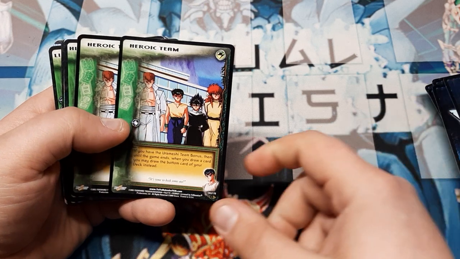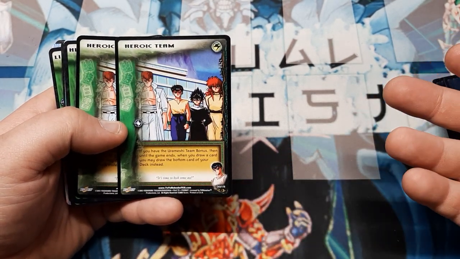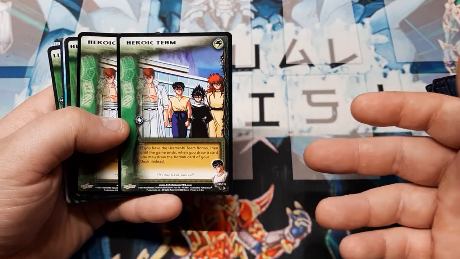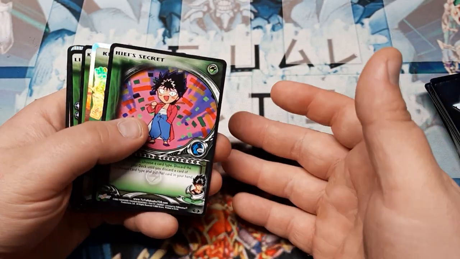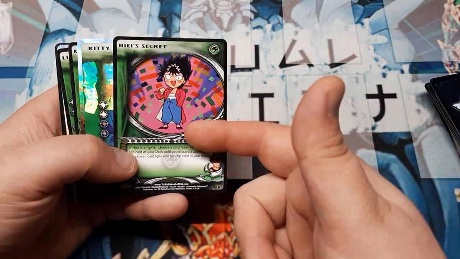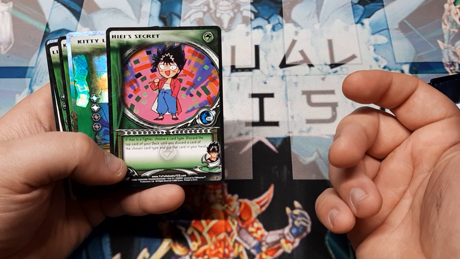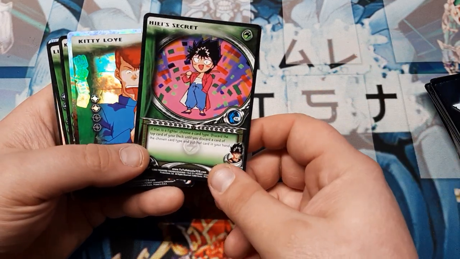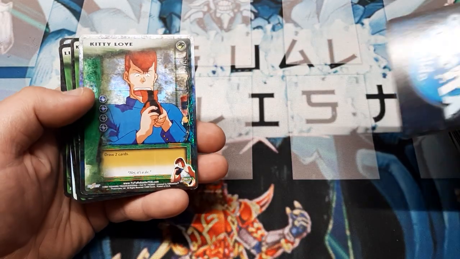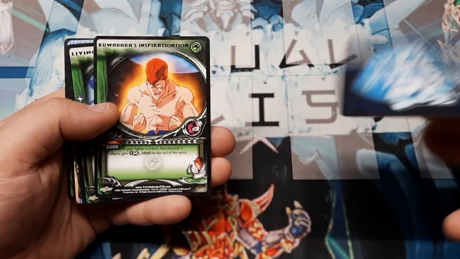Looks like we got Heroic Team. If you have the Urameshi team bonus, which we do, until the game ends, when you draw a card, you may draw from the bottom of the deck instead. So again, if you're stacking cards at the bottom of the deck, just keep some notes maybe. Hiei's Secret. If Hiei is a fighter, choose a card type. Discard the top card of your deck. Until you discard a card of the chosen type, put that card in your hand. Got Kitty Love. Just a quick draw 2.